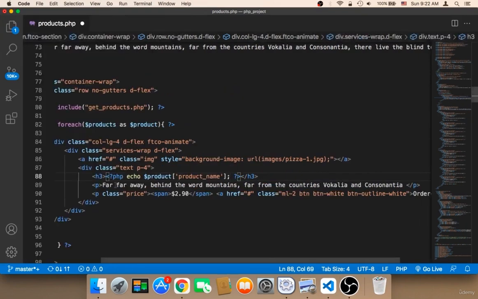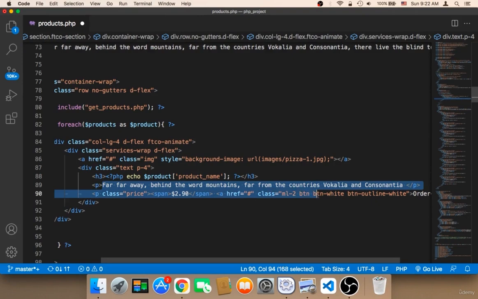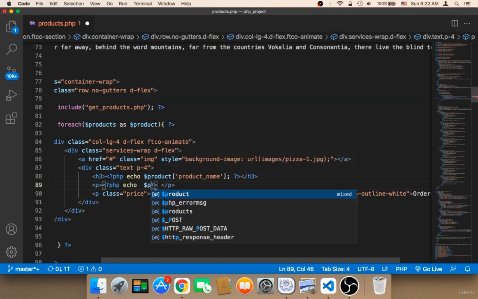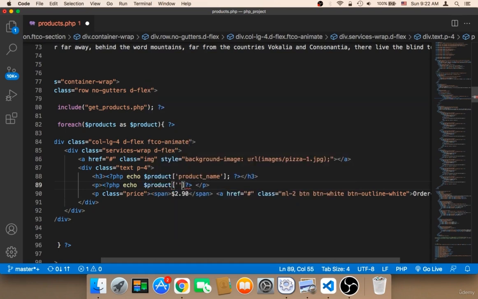Next we need to display the description here. I'm gonna remove this, and then say again PHP and then echo, and what we want to echo now is product and then product description. Next we want the image. For the image I'm gonna remove this.